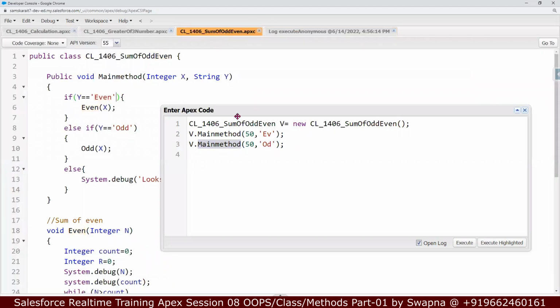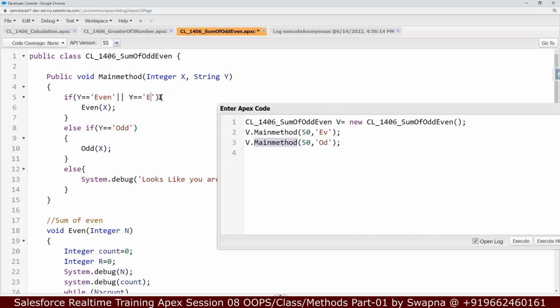In case if I see here, even or y equal to EV, or y equal to OD.